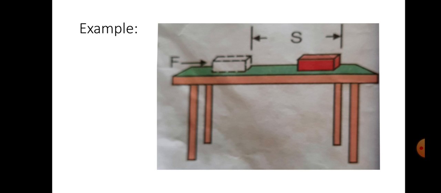Here, on the wooden block, the force F is applied. Due to that force, the object changes its position through a displacement S. The object is able to change its position due to the energy transferred to it by the force doing the work. Thus, whenever work is done by an object, its energy either increases or decreases.